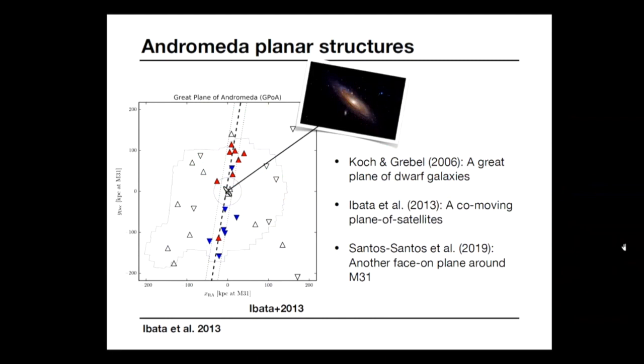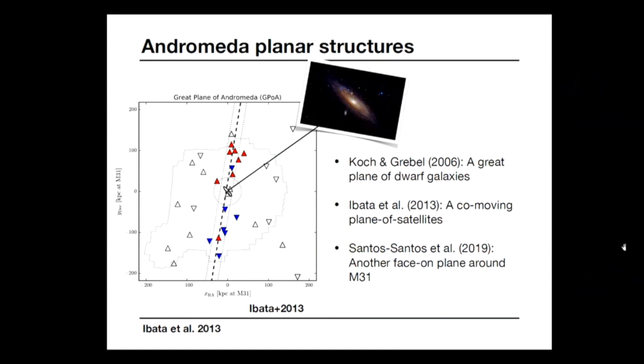This hasn't just been found for the Milky Way, but for the Andromeda galaxy, which is our neighboring galaxy. There seems to be also some kind of planar structure here, which seems edge on. And if we look into the motion of the dwarf galaxies within this plane, we see that on the one side, it looks redshifted, and on the other side, it looks blueshifted. So if we think about this, that around Andromeda there's also this planar structure, and within that the dwarf galaxies seem to co-rotate, we would assume that on the one side, it's moving towards us, so the light is getting blueshifted. On the other side, they're moving away from us, and it looks like it's redshifted. So we exactly see the same picture here.